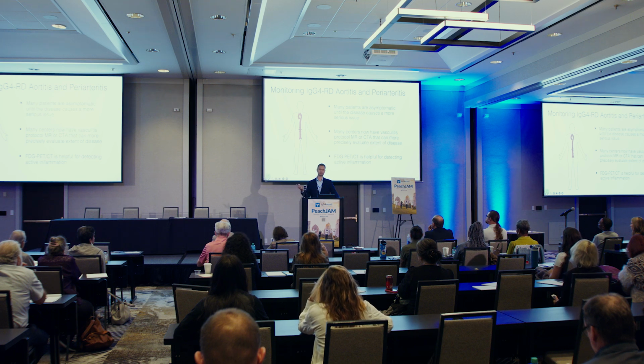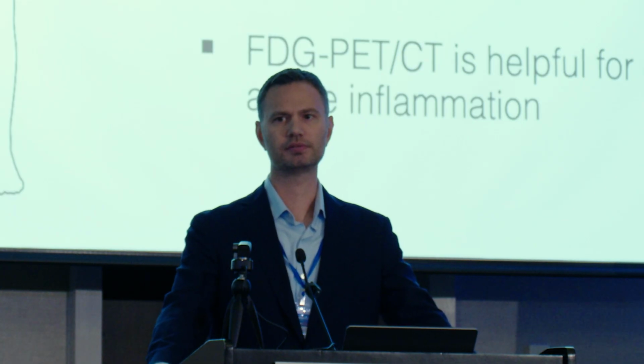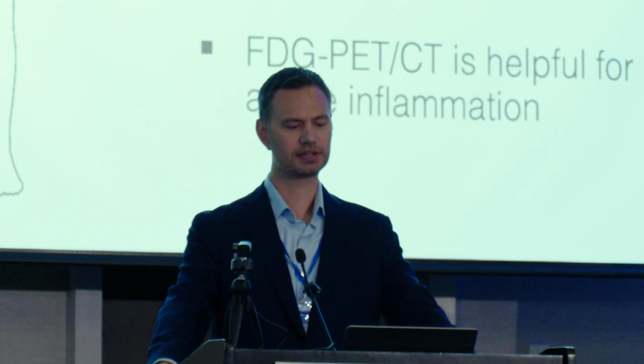The aorta is often a silent manifestation. There are sometimes symptoms, but often not until there's a more serious complication like an aneurysm or dissection. Many centers, including ours, have specific protocols now with CT or MRI that allow you to really visualize the vessel wall well and understand if there's more thickening or inflammation.